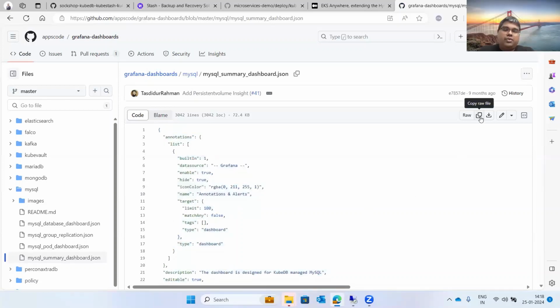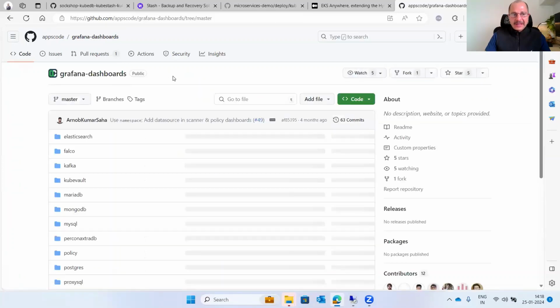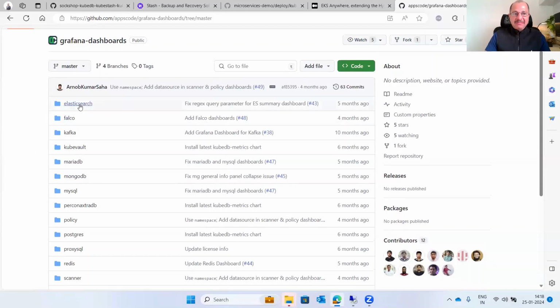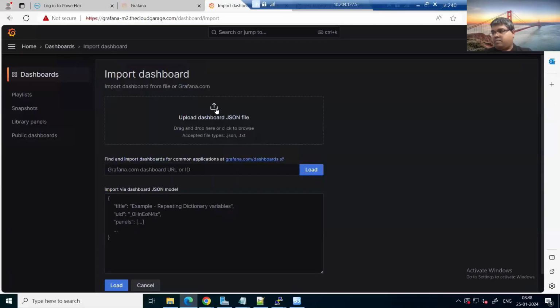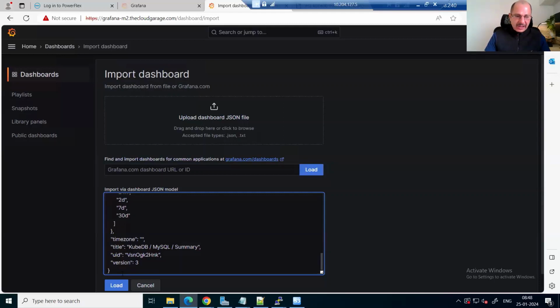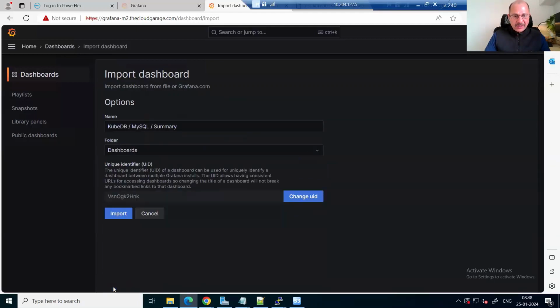Specifically, this Git repository has all the dashboards that we offer or maintain for the various database types we support. It's quite a list. You can go to the individual supported database types and grab the respective dashboards. Let me take this and put it in as a JSON definition.